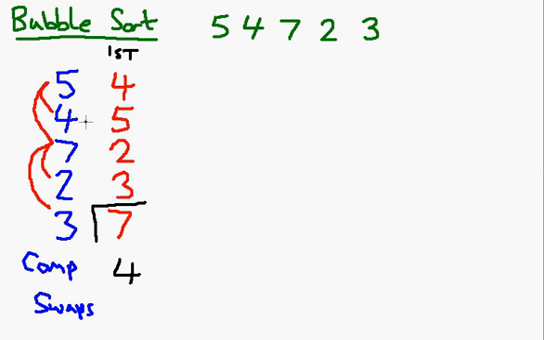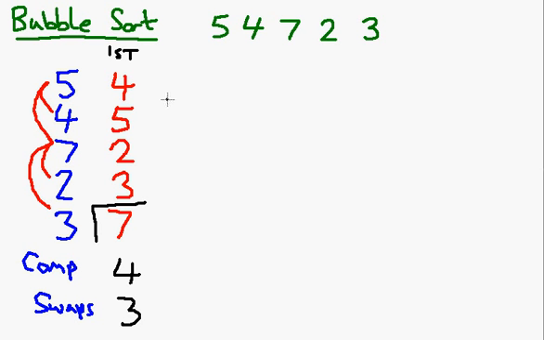How many swaps did we make? Well, we've had the 5 and the 4, there was a swap there, so that's 1. We had the 7 and the 2, that was a swap, and the 7 and the 3 was a swap, so we had 3. Notice that when we compared the 5 and the 7, we didn't need to make a swap in the order. That's what we're counting here. So we noticed that 5 and the 7 were in the correct order, so we didn't need to count it.